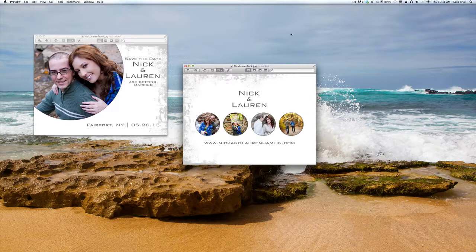So let's just get started here. This one here is just a very simple 5x7 flat card, save the date.